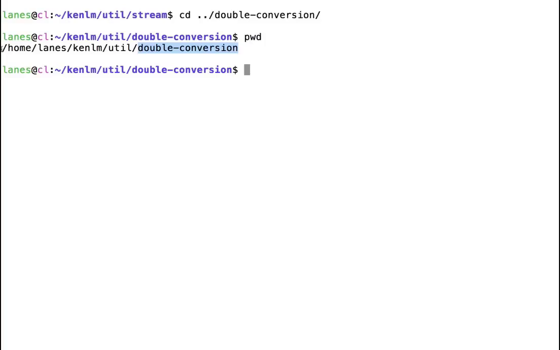Its absolute path is /home/lanes/kernel/util/double conversion.